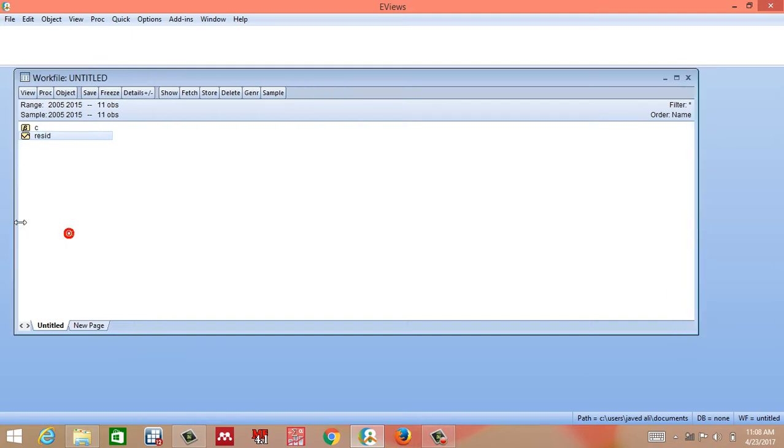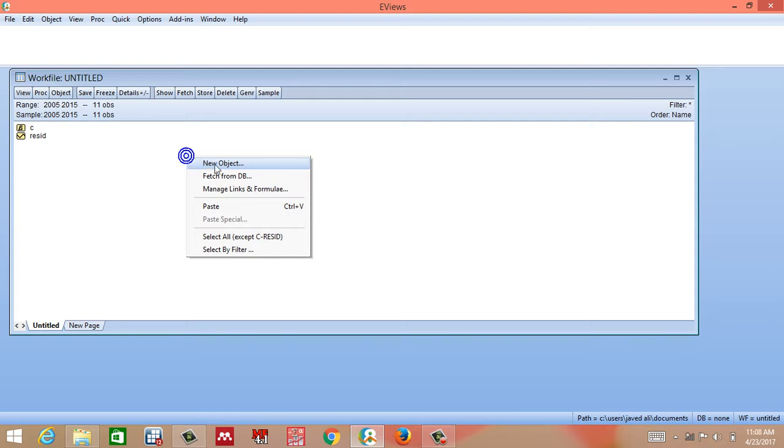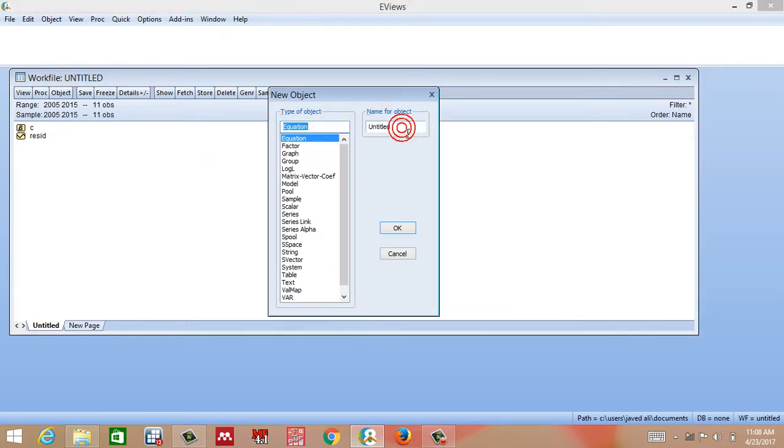Now again I want to create a variable, let's suppose GDP of my country. So I'll click on the new object button, and then click on series. Actually this is a series, and then define the variable, what sort of variable this is: GDP, and then click OK.